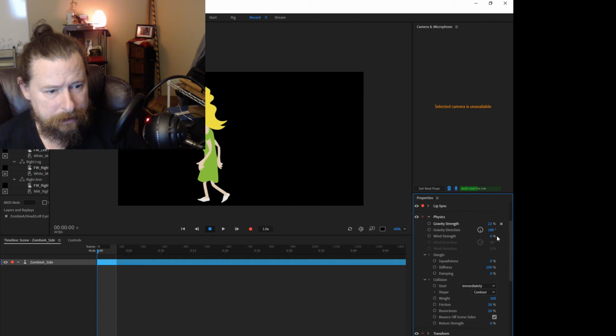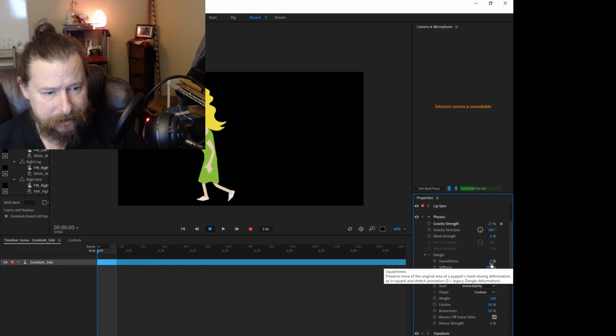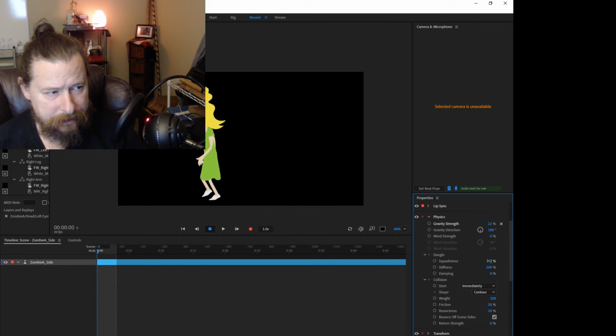Gravity direction, yes. Danglage, squashiness. There's the old squash and stretch. Too stiff, perhaps. I'm afraid to turn the stiffness down too much because gravity up. And now it's like Banana Town up in here. What's happening?